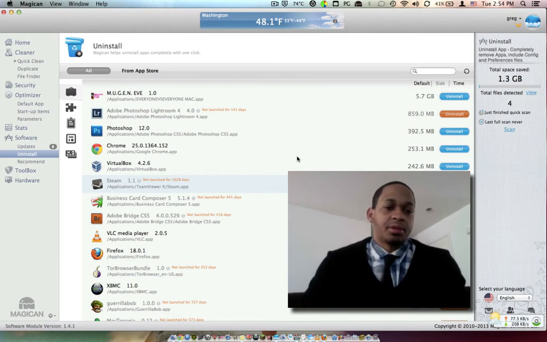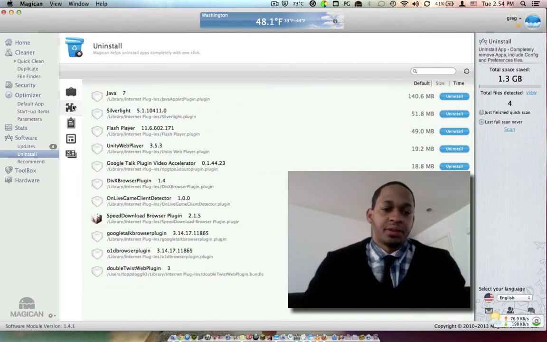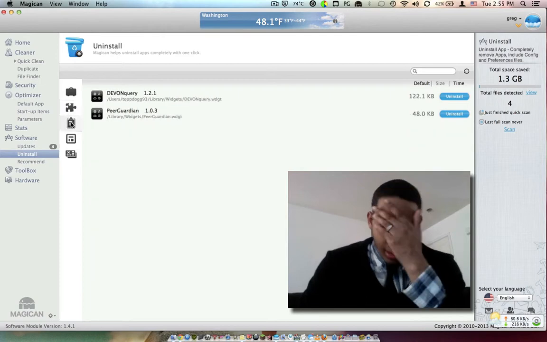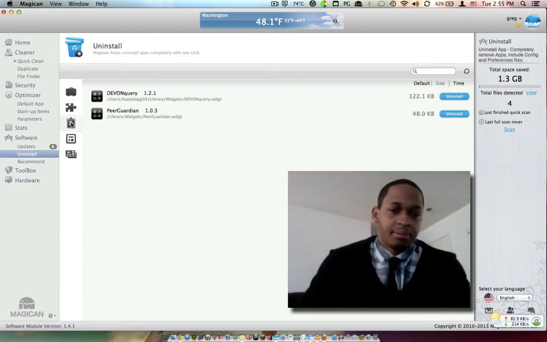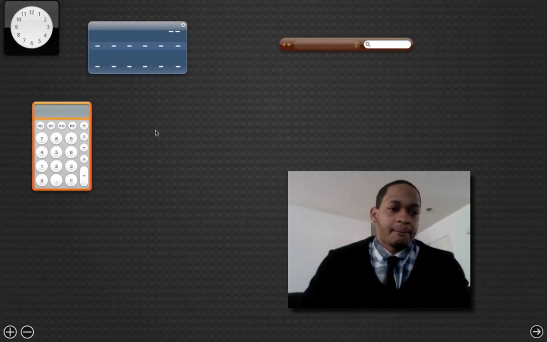Then you have your plugins right here. These are for your browser. You can quickly uninstall these. Some people actually don't even know where their plugins are on their computer, so this is actually really helpful. So you can go right in here. You can see your Silverlight, your Flash Player, whatever you want to do, and uninstall it. Some plugins bug you, some don't. And here's some extra. What are these? These are your dashboards, I believe. Peer Guardian. So if I go over here, I guess maybe it's over here, I think. But I'm gonna go on.